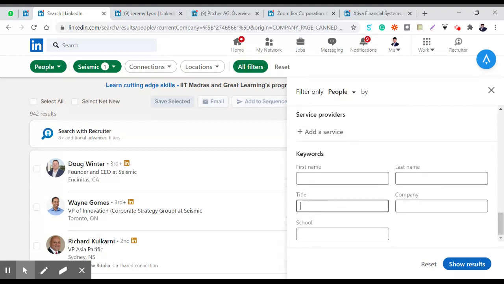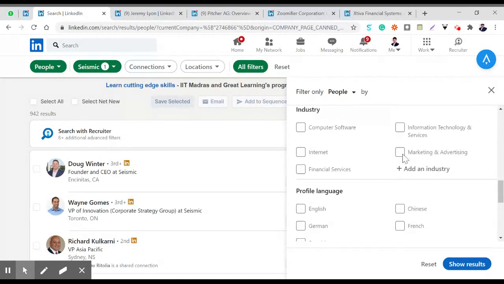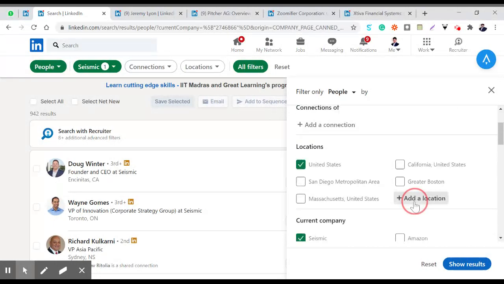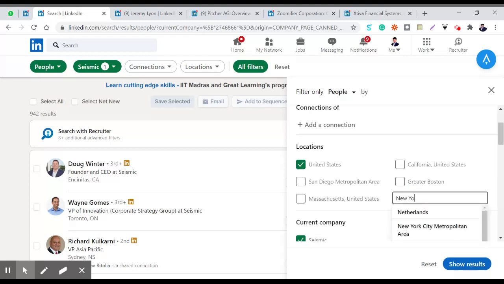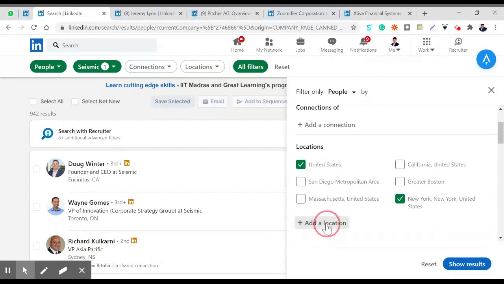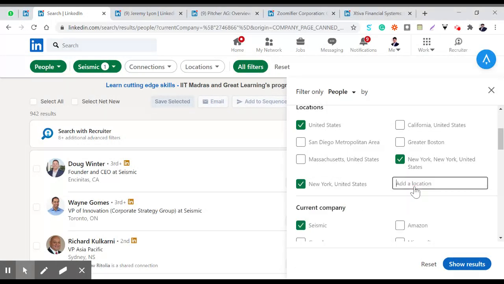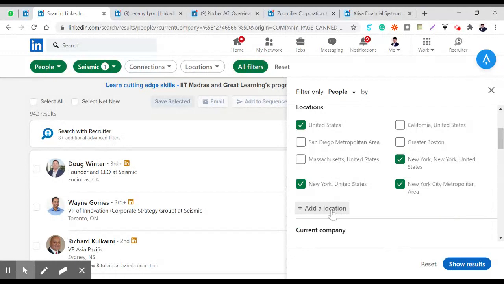Okay, so let's see how many pre-sales guys we get, and if the location is there here. Yeah, okay, great. So we can say New York, United States. Let's try to cover all the New York areas that come up. Okay, I know it's redundant, but you never know. So select everything you are able to get. I think New York, United States should cover it.